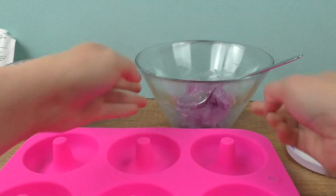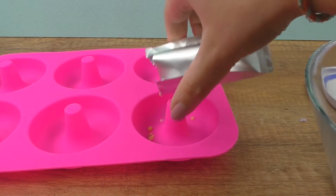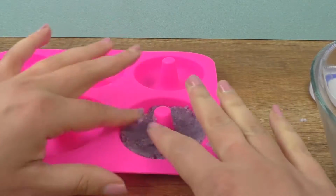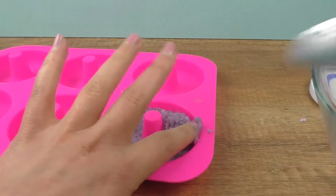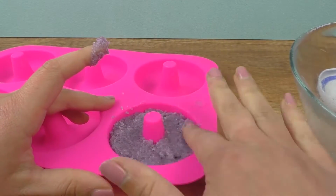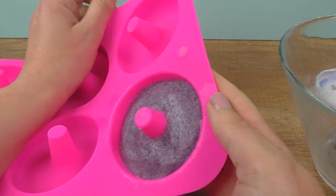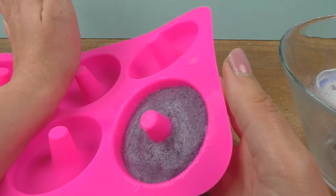Now comes the mold in play. I'm doing the crystals too. Here it is. So we need it in the fridge. You need it on temperature lower than 20, but if you're in a colder spot, feel free to leave it outside too. So just until it's solid.